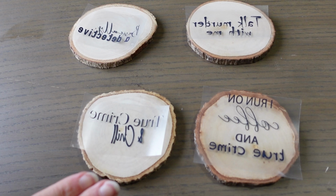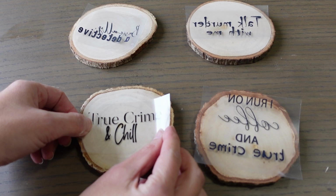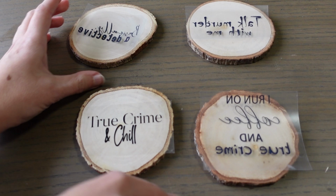So I treat wood just like it's any fabric. I don't preheat the wood because I feel like it'll stay nice and warm. That's the only part I don't do the same. I'm just going to line up my HTV, my iron-on decal here. Move these out of the way.